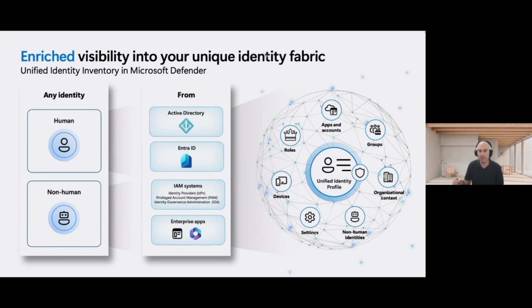But then even when looking into a specific identity, I want to understand the identity footprint across the different systems, meaning what kind of applications it can access, or in other words, in what applications it has accounts. We call it accounts, right? If I can sign into Entra ID, that means I have an account. If I can sign into Salesforce, that means I have a Salesforce account. So understanding where I have accounts across the fabric, across the systems. And then also, of course, role assignments, right? Meaning I want to understand who is privileged and where.